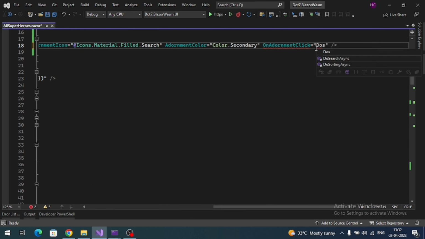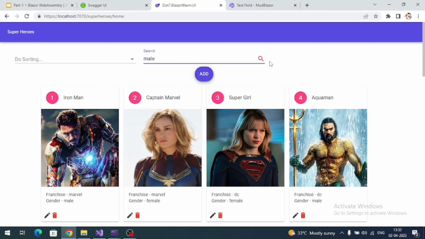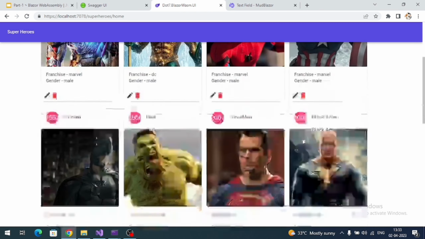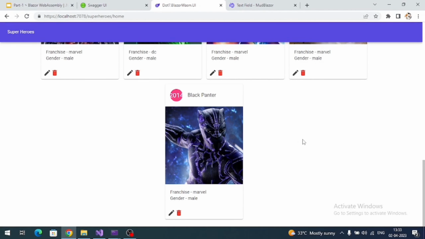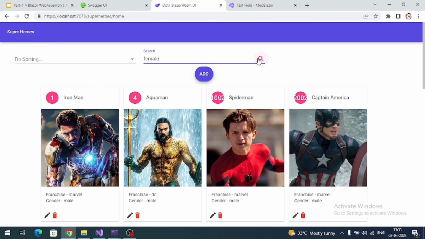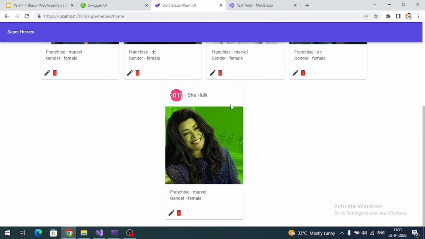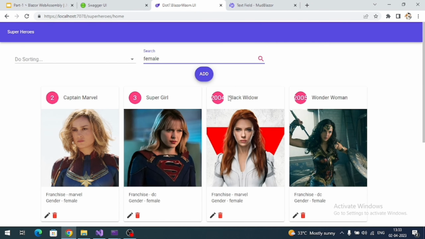Search male superheroes. See, we are filtering all the male superheroes. Now search female superheroes. See, we are getting all female superheroes. That means we can conclude that our search is working fine.